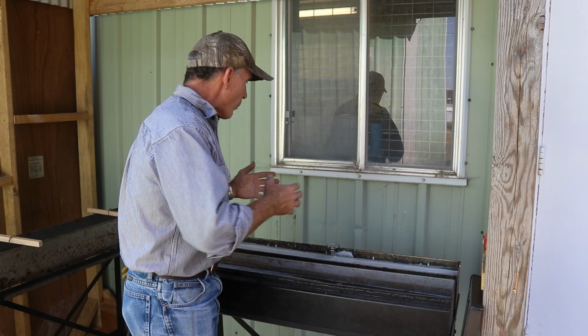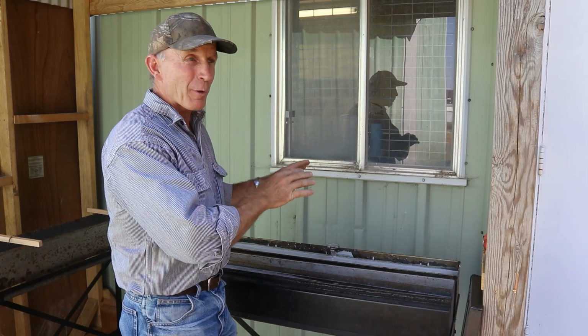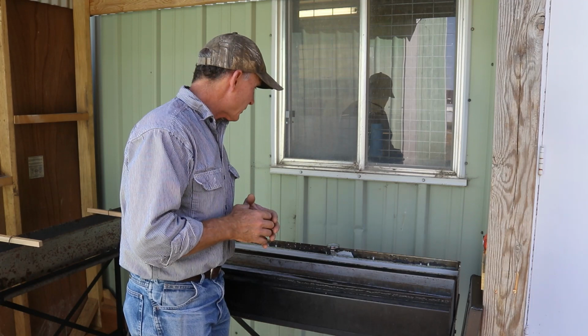So when we get up here pretty close, we're going to see if we've got our mix about right. It's always more difficult the first time to get that mix just exactly right and get it boiling in that very narrow range. So we'll keep letting it come up, and then we'll bring you back when it's about time to blue.